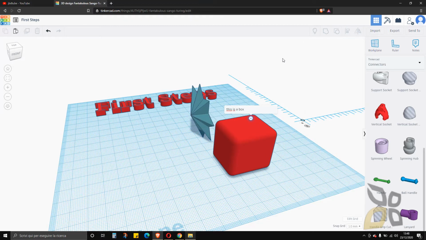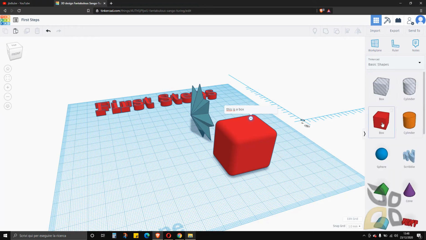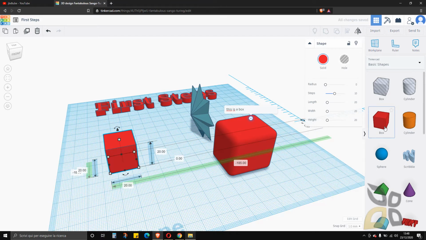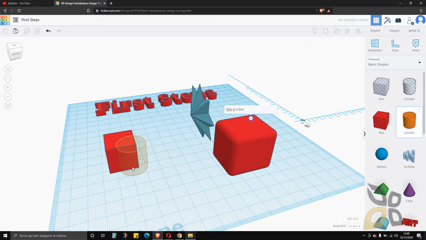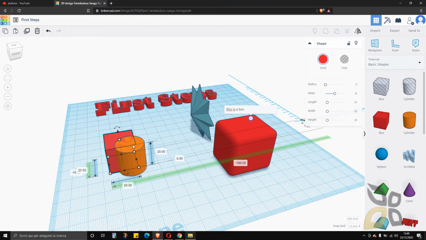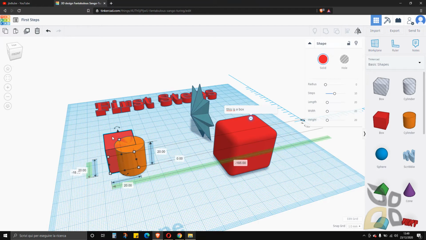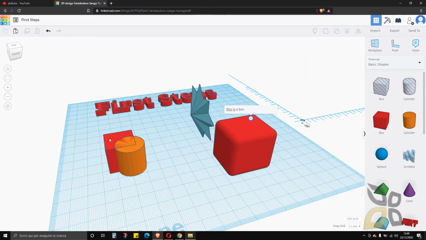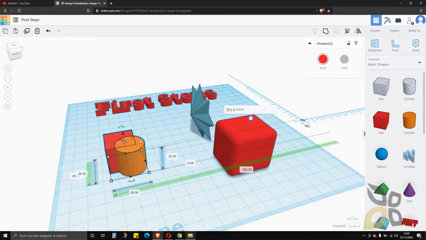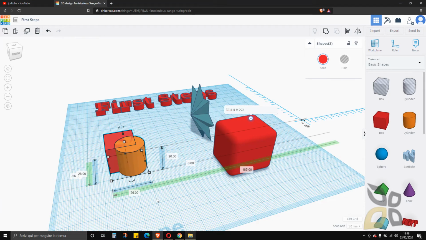And for example, if I go back here in the basic shapes and I drag a box and then a cylinder like that. Okay, now these are together. They are closed, but they are not together actually. They're just closed. So what I can do is I can select both, and I can continue to select by holding the Shift key like that. And I can click and drag with the left mouse like that to create a selection box.